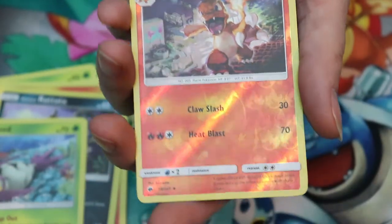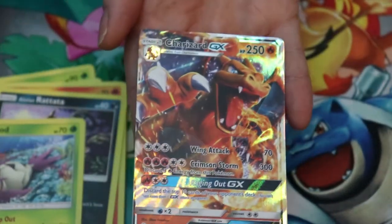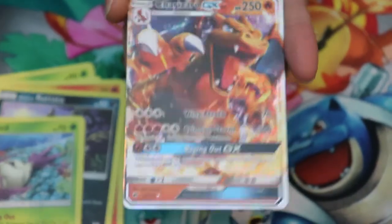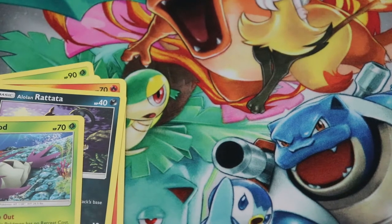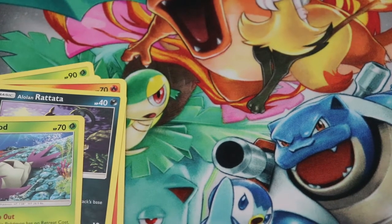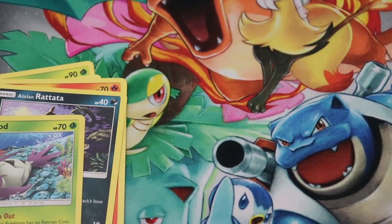Look at that. That is awesome. Show them the awesomest. Ding, ding. Look at that Charizard. That is crazy. I love that Charizard card. One of my favorite ones. That is awesome. So that is a Charizard GX with a HP of 250. Raging Out GX. Yes. That is awesome.